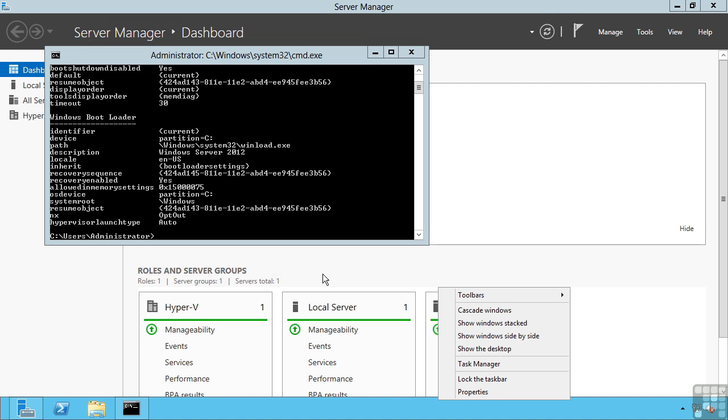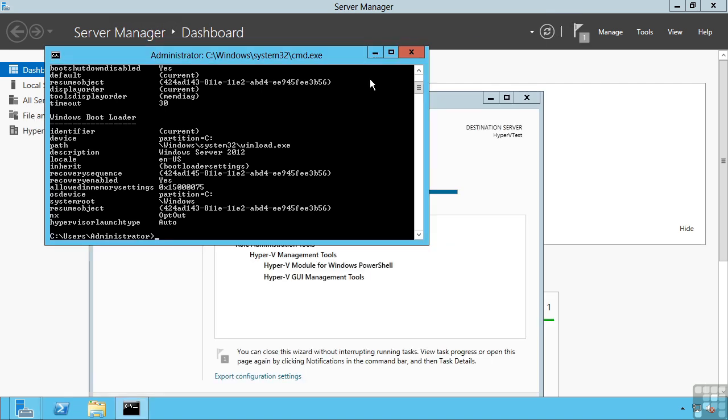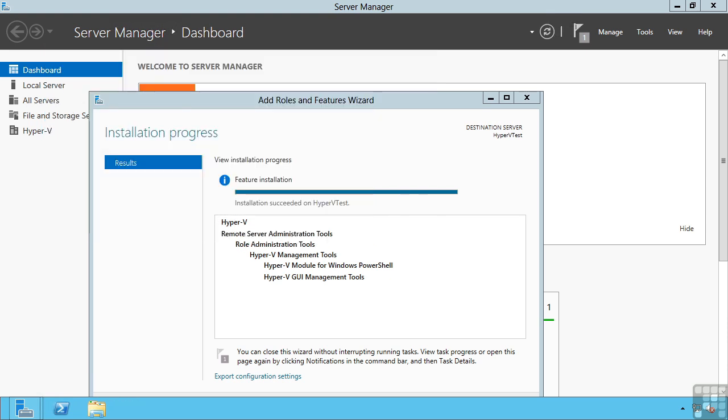The hypervisor takes care of dividing that. The hypervisor can access hundreds of processors and divide them between the virtual machines. This is simply stating that you might see a difference on that parent partition, but don't worry, the hypervisor is still using all the processors in your server. In fact, Windows Server 2012 Hyper-V supports up to 320 logical processors in your physical box, up to 4 terabytes of memory, and can divide that between all the virtual machines you have in the environment. So Hyper-V is now installed.